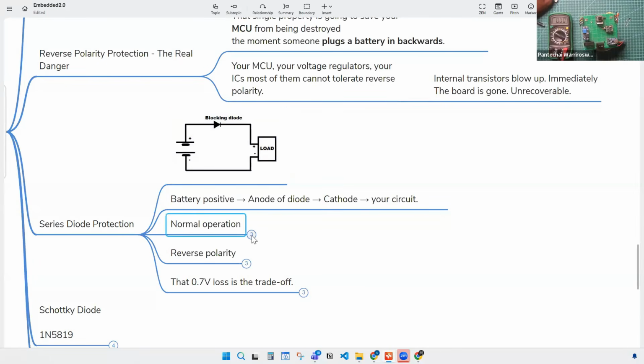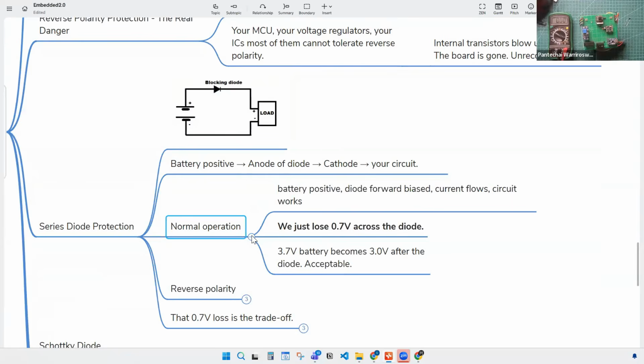It won't allow it. While talking about normal operation, guys, this is the most important thing. What is the most important thing? Just carefully watch. When I turn on this battery, in the boost input we have around 3.9, and at the boost output we are getting around 5.02 or 5.03, which is okay. But if you put a diode, it is going to be helpful for protecting against reverse voltage. That's all, okay.